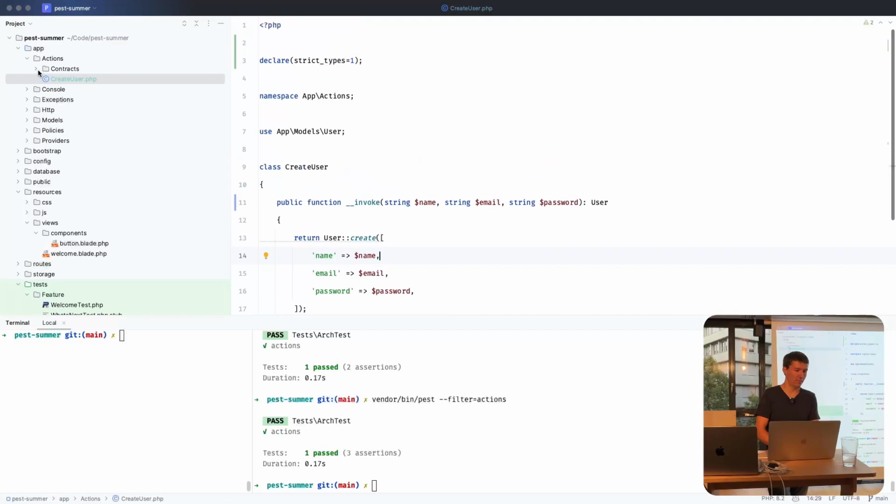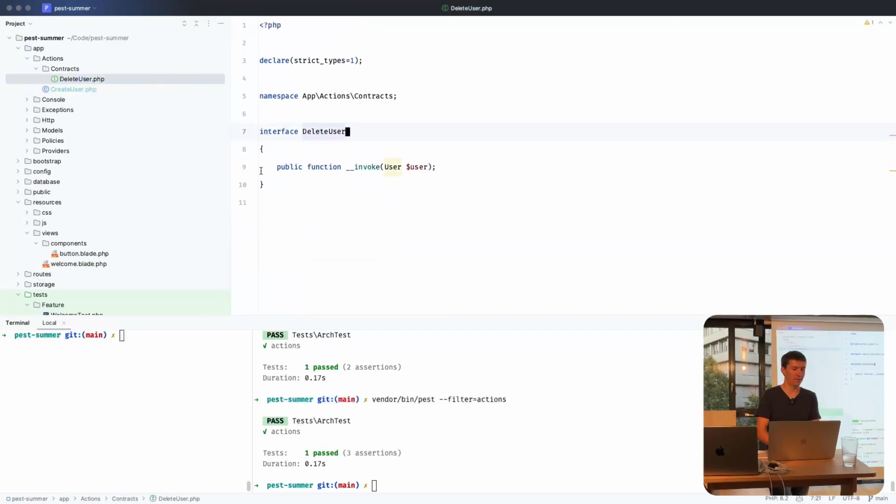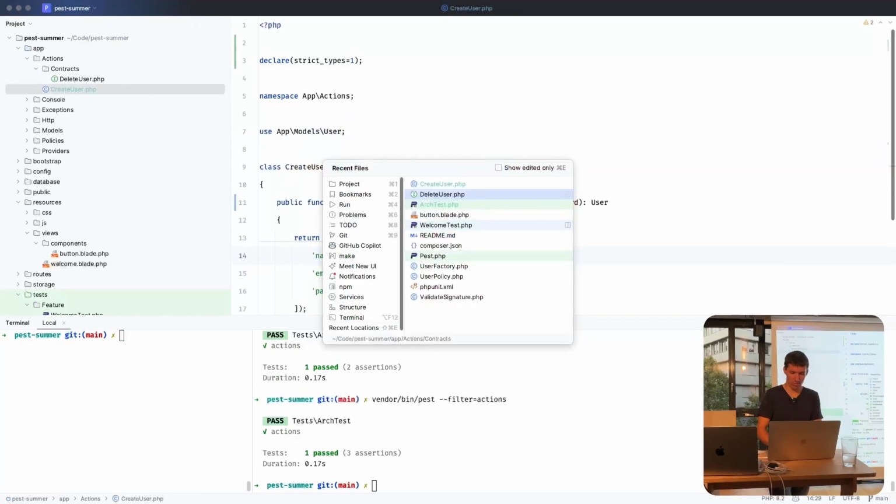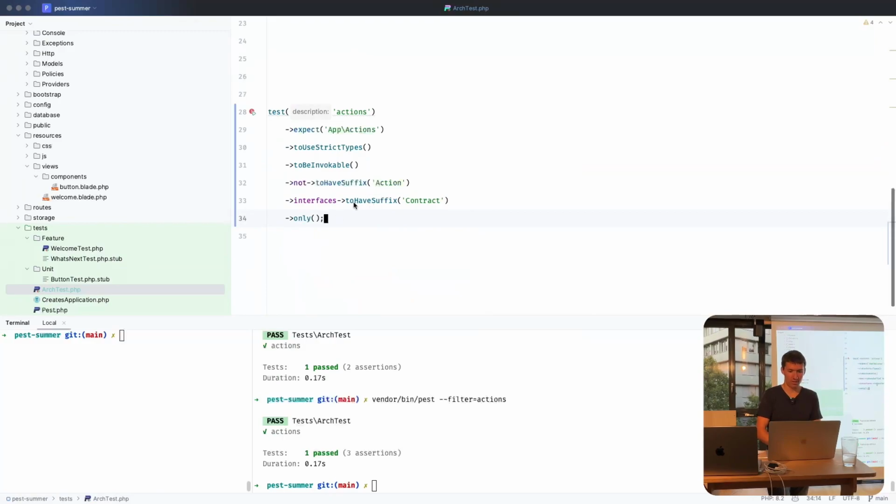And then something else that's nice, here under the actions namespace, we not only have action classes, we have contracts as well, like this delete user contract, and the checks are performed on the classes and the interfaces on both. There's a last check to have suffix contract, because we want to enforce here that it's suffixed with contract, but only for interfaces.